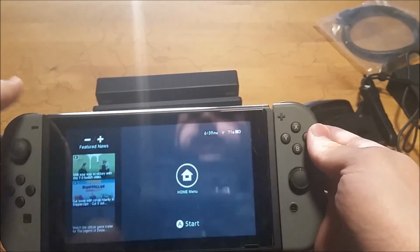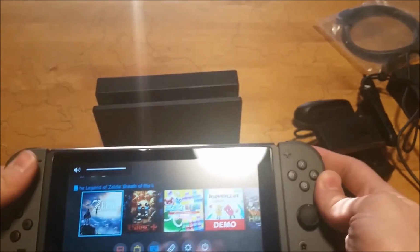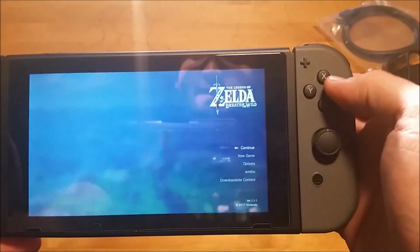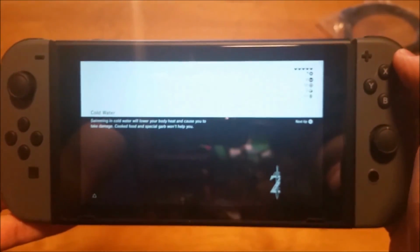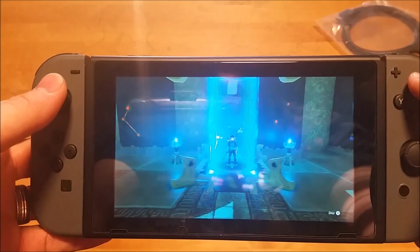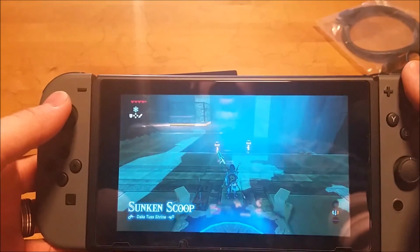So the Switch itself. Now this is a great system. The sound's pretty good. You can hear it. I'll start Zelda, show you real quick. So you can see the graphics on this are actually pretty impressive, considering it's a portable. Hold that a little more centered for you guys, sorry. So I'm pretty happy with the way that it worked out.